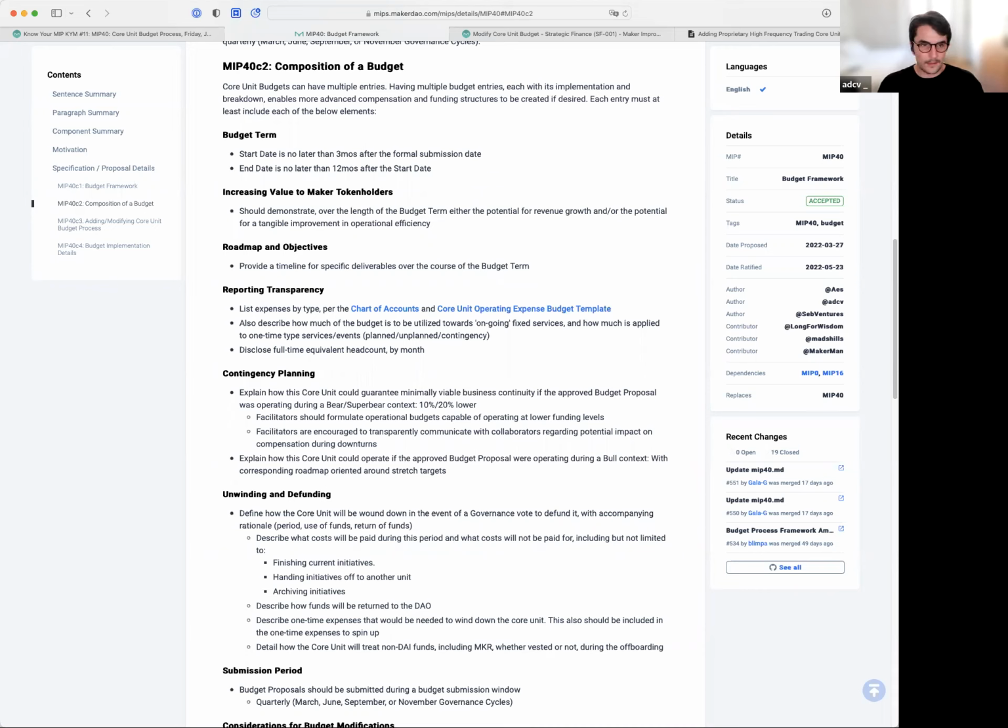The overarching philosophy is that at the end of the day, we're trying to make things as permissionless as possible. And ultimately, the objective of the DAO should eventually be to unwind itself and just make it run on its own. This may or may not be people's views, but I think having a budget, at the very least, reviewed once a year doesn't seem like too much of a bother for the workers, and it seems like a reasonable time frame under which to review the performance of a core unit. And anything shorter than that probably fits a different type of MIP proposal.